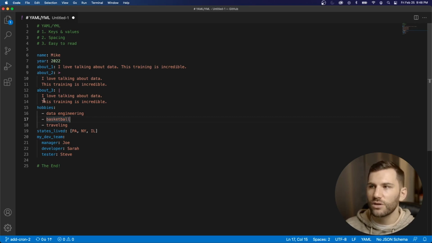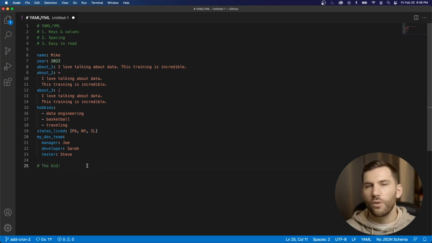And the last common one you'll see is a dictionary. The dictionary will look kind of similar to the list, but essentially it's just another layer of a key and value as opposed to the dash. So my dev team, let's say manager, name, key, value, built together like this. It's an object. It's a single object treated together, or a dictionary, whatever you want to call it, as opposed to a list. And the last thing we'll point out here is comments. Obviously we have it down here and up here. Comments in YAML are made using the hash or the pound symbol, and that'll comment it out for you.